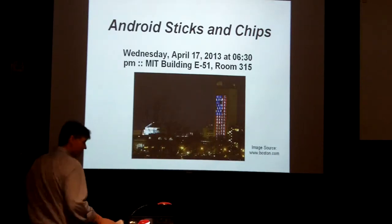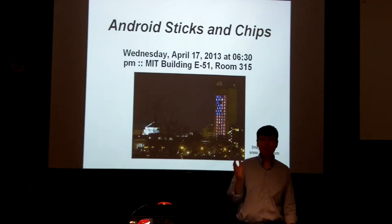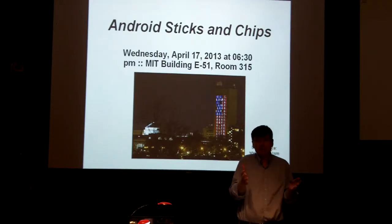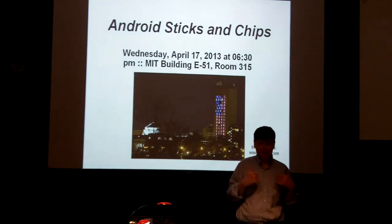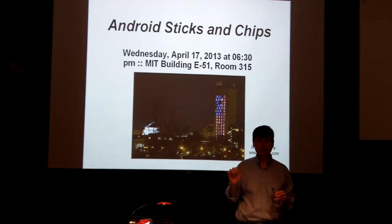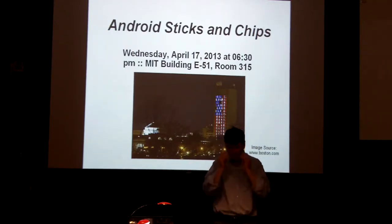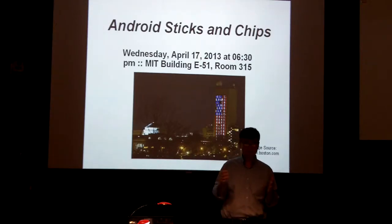So we really are on the dawn of the threshold, I think, of really new, novel computing platforms. And Linux is really central to what's powering this forward, particularly because of the Android push and the prevalence of Android. How many people have actually done any kind of Android programming? So a couple. How many people have an Android device? Phones? So two-thirds, I'd say, and maybe that's more and more.